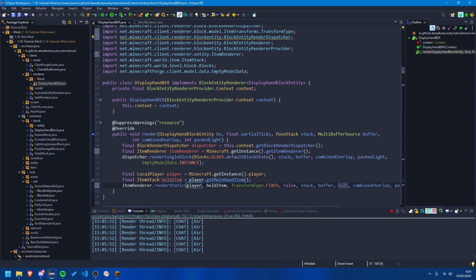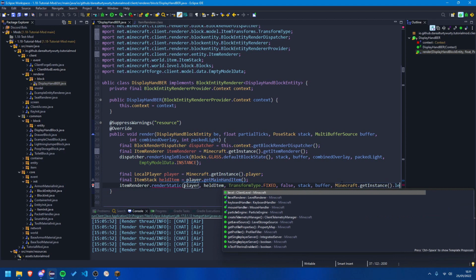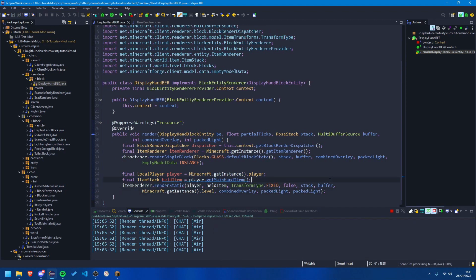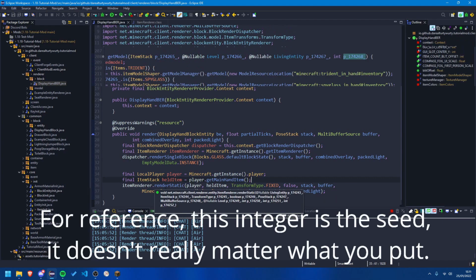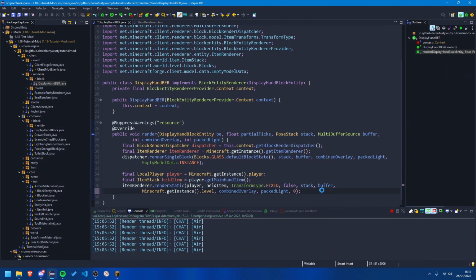So that's also very easy to get. That is just Minecraft.getInstance.level. And that should be everything. Oh, there's a final integer. What's that? I'm not sure then. Let's try it with 0, and we'll see what it does.